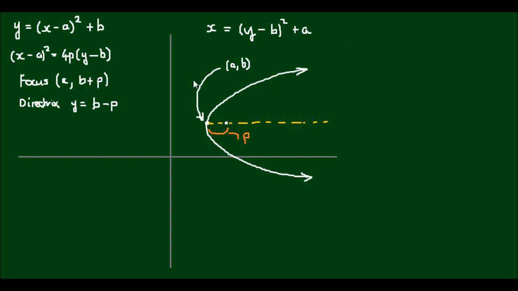And the directrix, if I can draw a nice imaginary vertical line, is going to be at a distance p on the outside of the parabola. And you shall have the equation x equals a minus p.